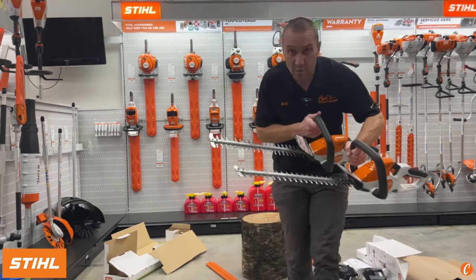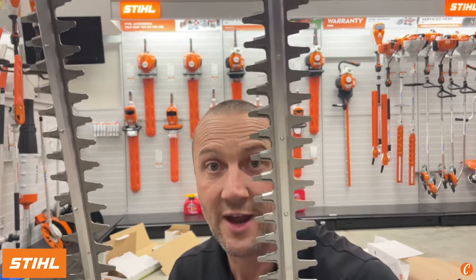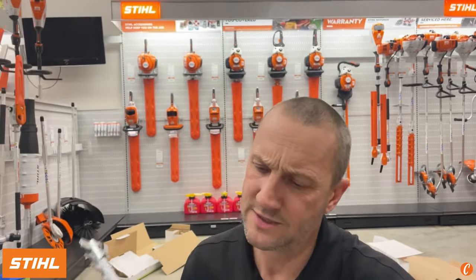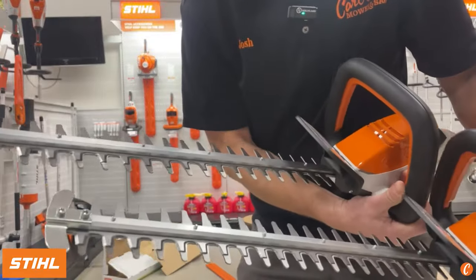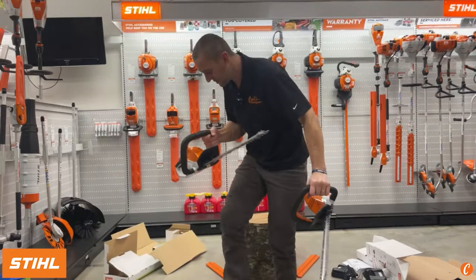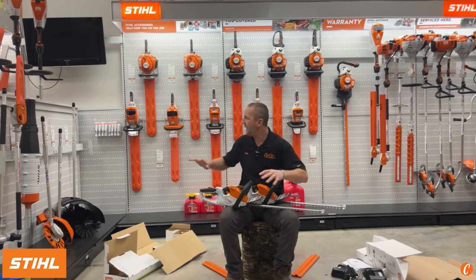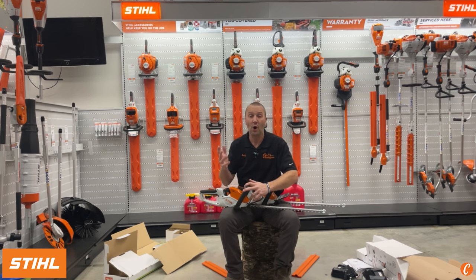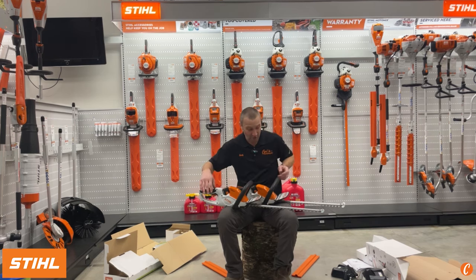Side by side, I do see something different. If you look at the top of those blades, you notice the HSA30 on my left-hand side is sharpened — actually, they're the same as far as sharpening characteristics. But lining them up tip to tip, you can see this was 0.8 inches and this was 0.9 inches, so a slightly larger cut capacity out of the HSA40. Keep in mind this is not a big gasoline-powered HS82R — this is a fine, clean-up, lawn tune-up hedge trimmer. Lightweight, made for really fine work: 2,800 strokes per minute, 5 pounds, 30-minute runtime per battery, and a battery that shares between all kinds of different tools.